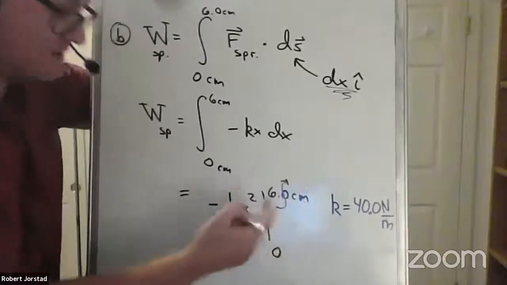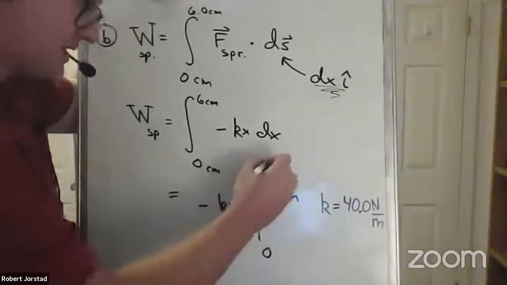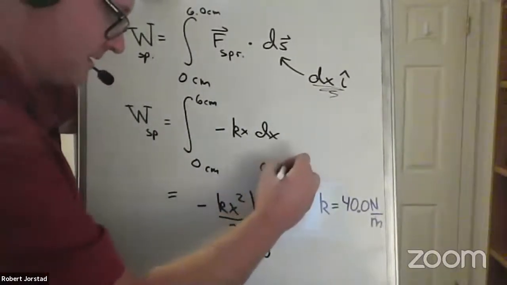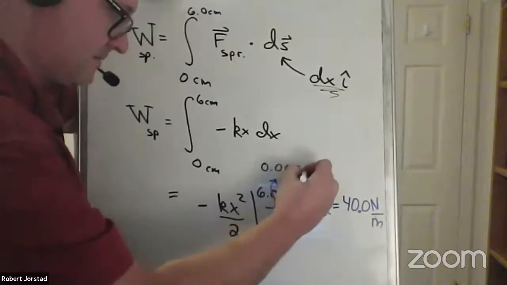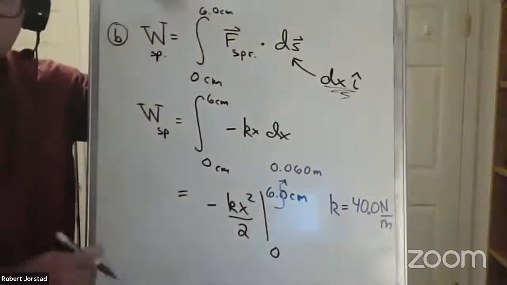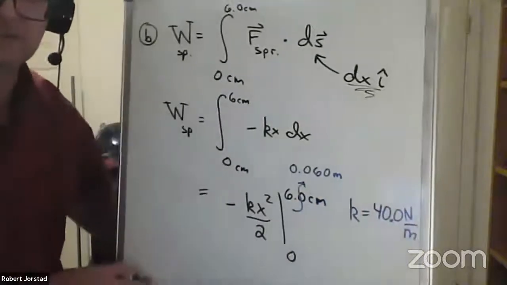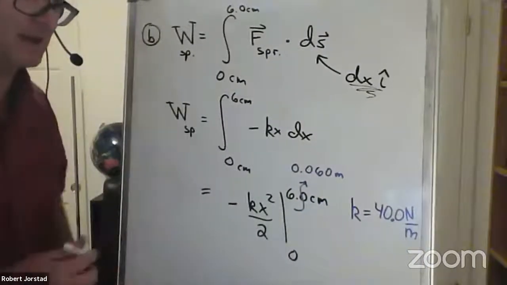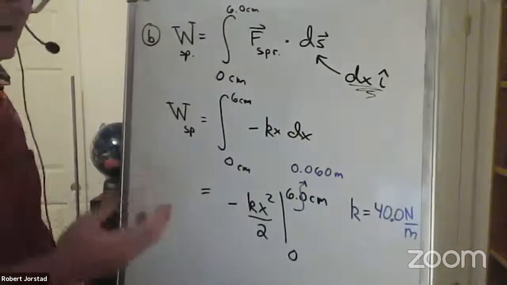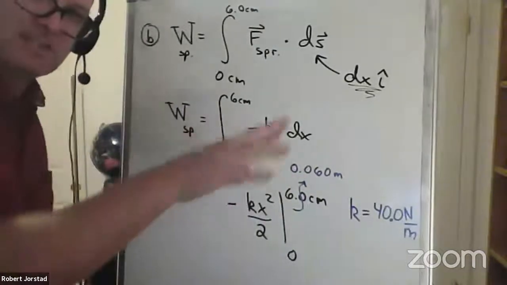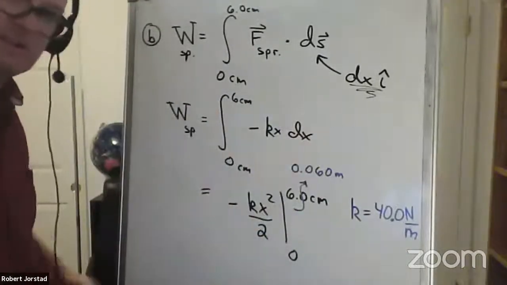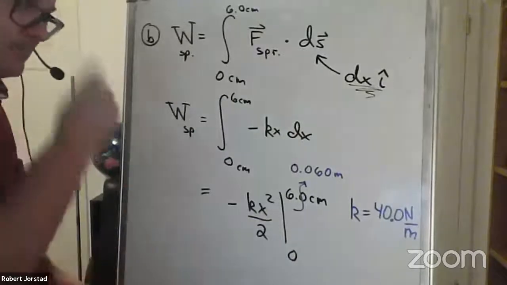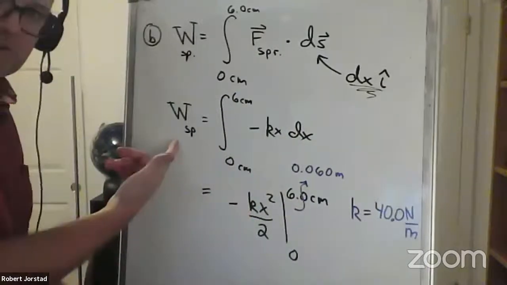Centimeters to meters. Ah, that evil Jorstad has made us think about a unit conversion at the most inopportune time. So we'd better get our units right. This is the step they don't teach you in calculus class, that units actually matter, right? Which is fine. That's what we're here for. They're supposed to be teaching you all the tricks, and then we use the tricks to do actually useful work. So, all right. Literally, we're doing work.